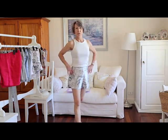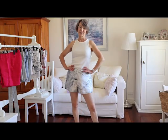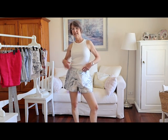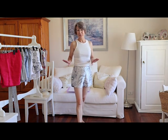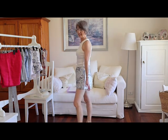I prefer my shorts with a little bit of structure. Like these ones here, I actually got from an op shop, from an Australian designer called Suede, and they're really high end. I would never pay full price or retail for anything of theirs. They're just so expensive, but they are really, really nice.